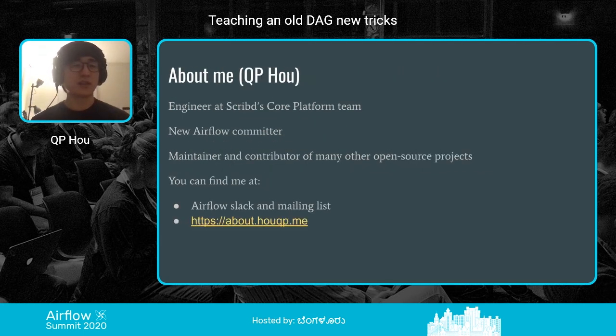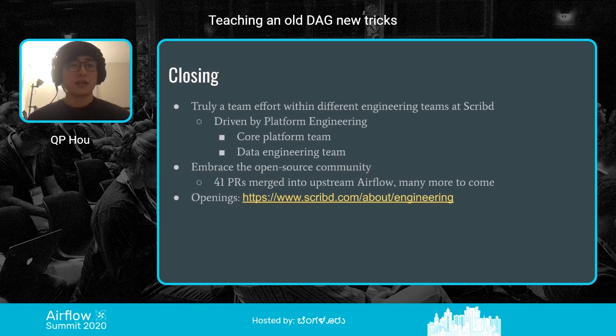A little bit about myself. I'm QP. I'm an engineer at Scribd's core platform team. I'm a new Airflow committer as of this week, and I'm also a maintainer and contributor of many other open source projects. You can find me at the Airflow Slack channel, Airflow mailing list, and also have my contact on my personal website. And a closing thought, this whole migration effort is truly a team effort between different engineering teams at Scribd. It's driven by the platform engineering team, which consists of the core platform and data engineering teams.